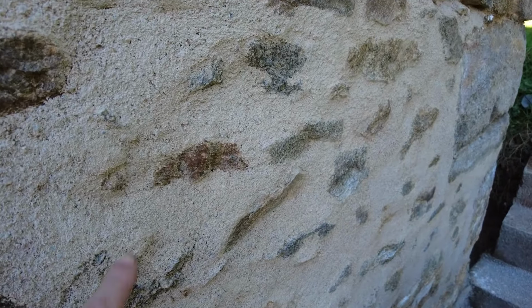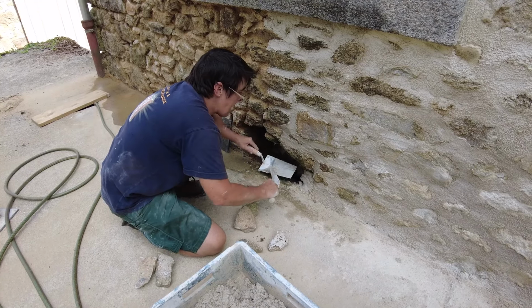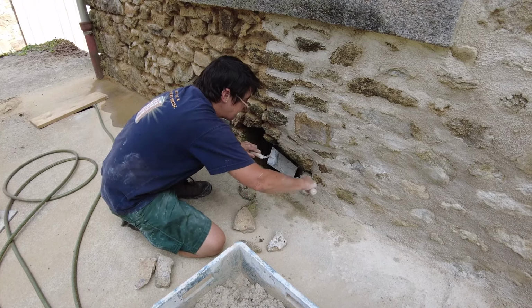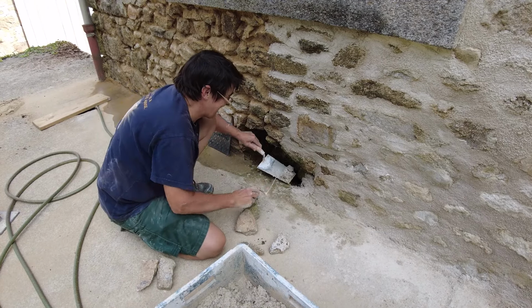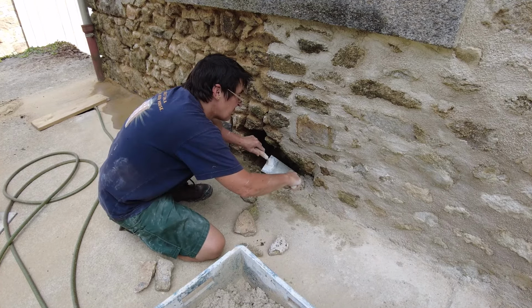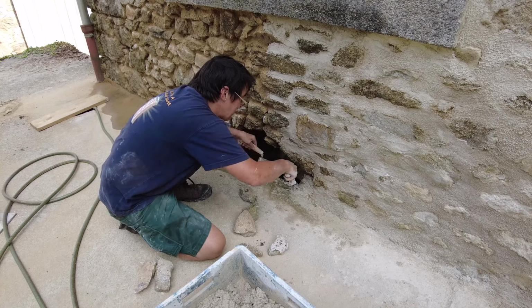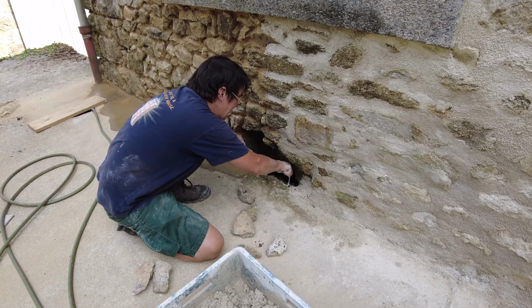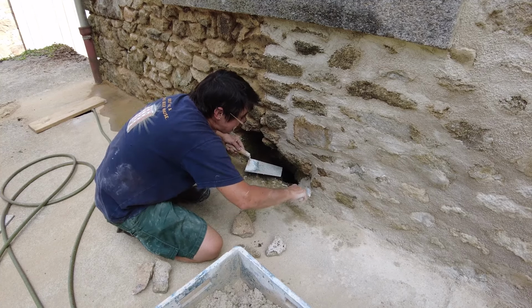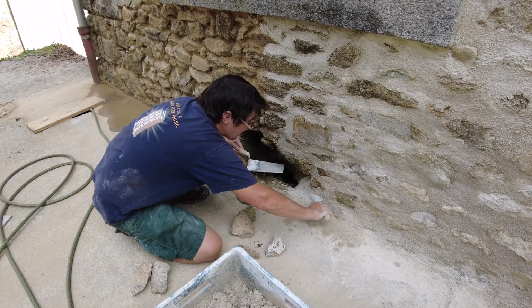I haven't got a clue the best way of doing this, so I'm just going to use my artistic impression, which isn't very good. Looks like a 3-year-old's done it. Sometimes you want to be really artistic, it rarely happens, but you think a 3-year-old could do it better. In fact, it looks like a 3-year-old's done it.